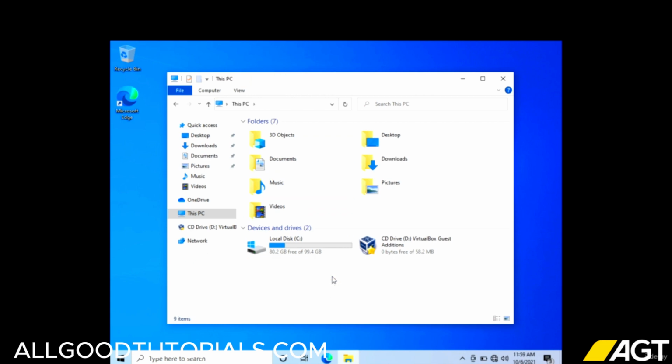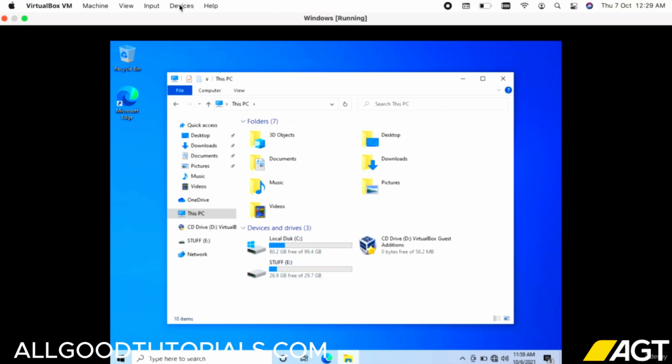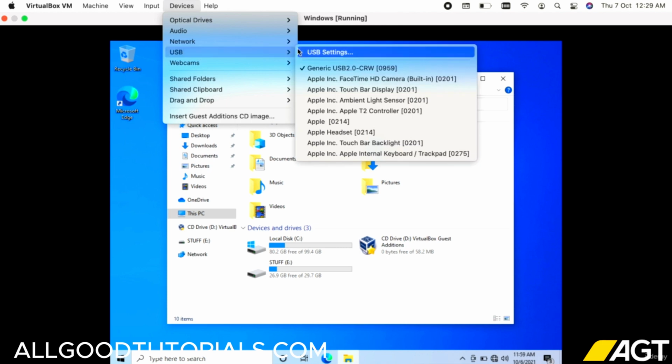Let's again attach it to my physical computer. Now you can see it auto-detects over here, but not in my main computer. Why? Because I have configured it by going into Devices, into USB. Everything which I select over here will be directly shown over here. So if I want to use it in the main computer, not here, I can simply remove it from here. This way, using the USB drive, I can transfer data from the virtual machine to the host machine, and from the host machine to the virtual machine. So you can do these kinds of things also.